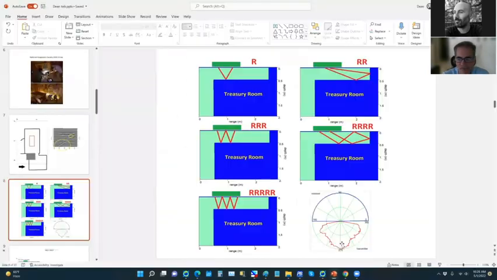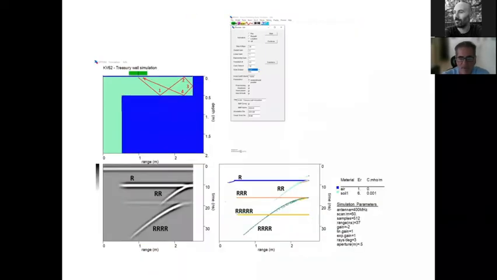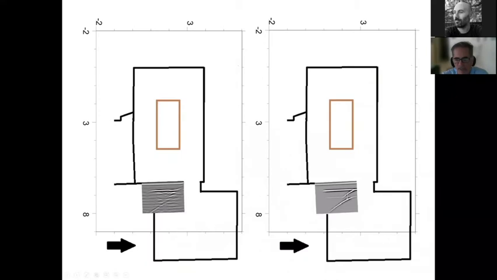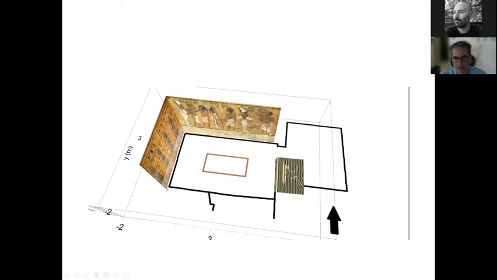And getting back to over here. So you can see that the simulated data looks pretty close to the actual data. Of course, it's great to understand these other energy legs in here, but the main energy leg that we're interested in reflection is just the inside wall of the Treasury room. Okay, so this is the reflection of the inside wall of the Treasury room. Now I'd like to go real time into OpenGL to show this data.